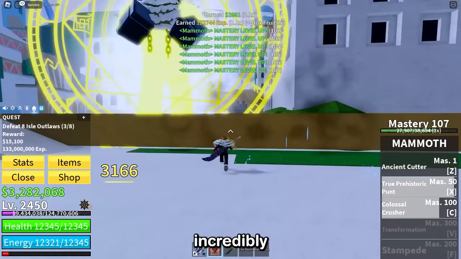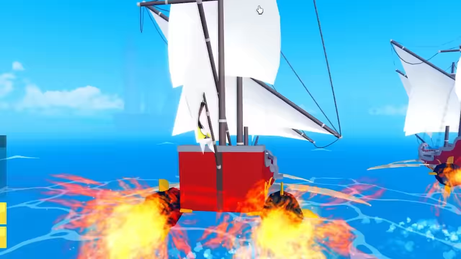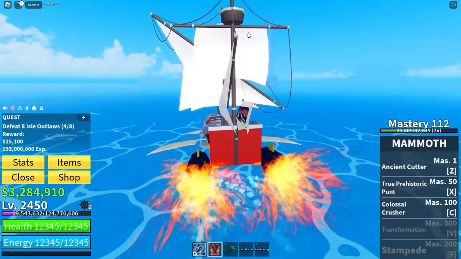Boom. This is incredibly slow. I feel like we should fight some bosses, maybe. Onwards to the Cake Queen. Where is she? Over there, I believe. We're gonna go hunt down Cake Queen. I'm literally in a flying boat right now.